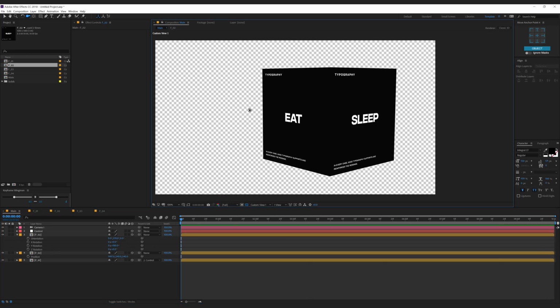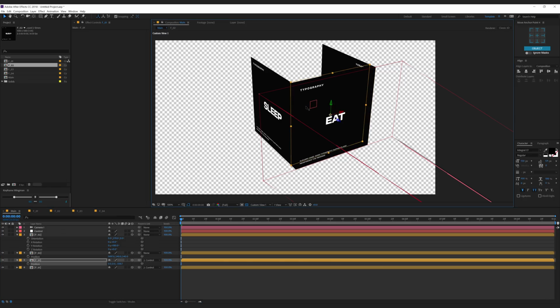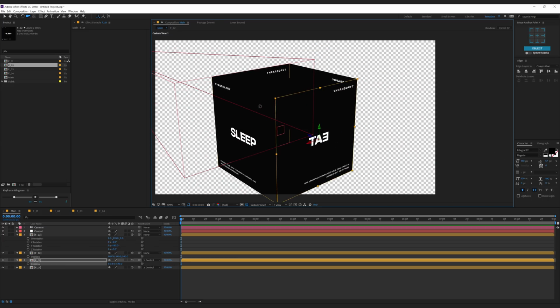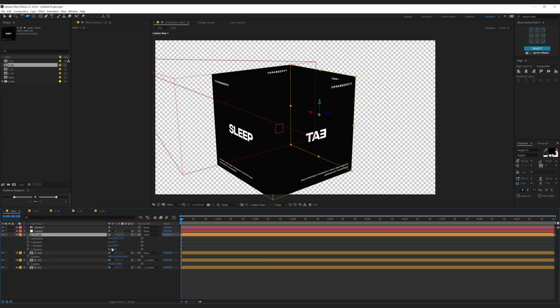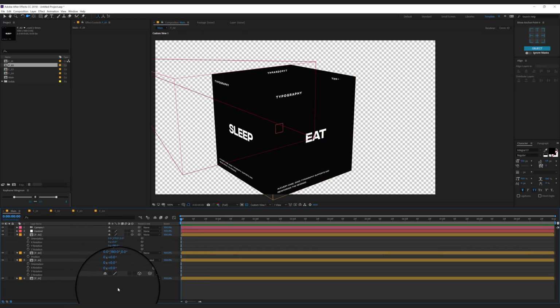There we go. Select the first frame, hit Control Shift H again, Control D to duplicate it and push this back. Also make sure to see the position, and you can see I'll set this to 540. Let's rotate this just to see if everything is fitting properly, and yep. Let's rotate this again. Make sure you select the right frame and rotate this, hit R. Set this to 180. There we go.